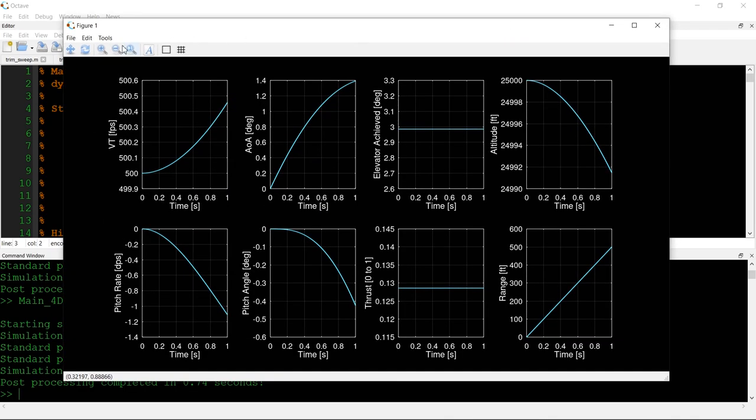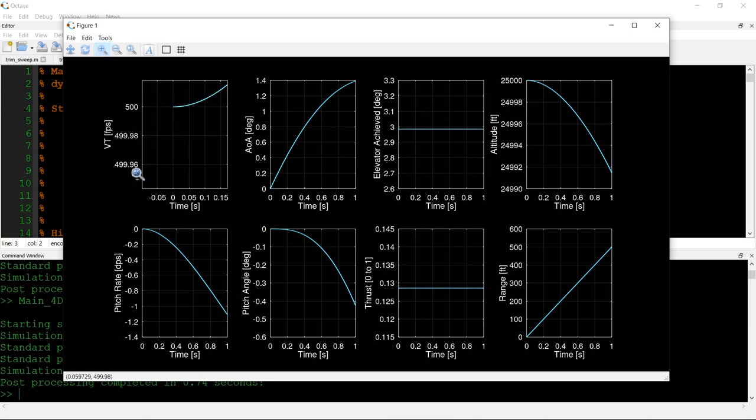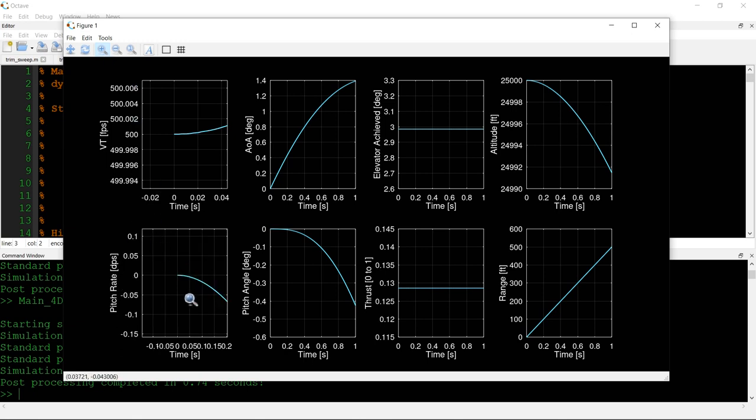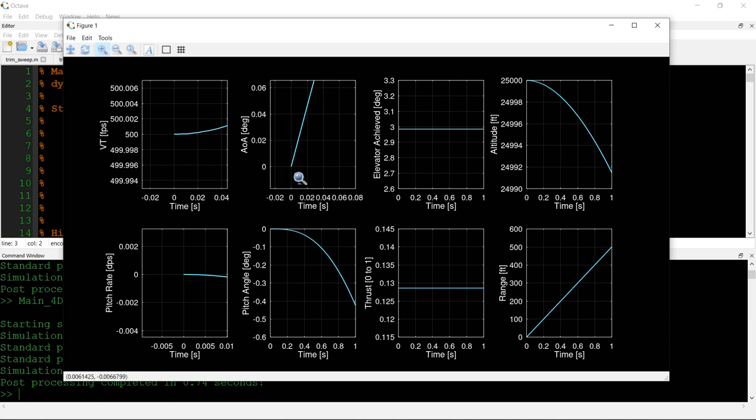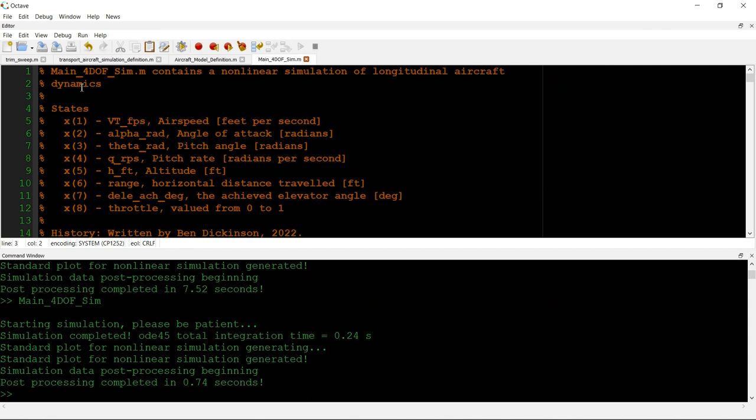So while airspeed and pitch rate will tend to stay at their values, the angle of attack is actually going to diverge based off of this result. So this is an example of a minimization that was successful from the algorithm, but not so physically successful from the standpoint of actually achieving a trim state. And we'll run the simulation now to show what the aircraft does as it's initialized from that trim state going forward in time with no other changes to its control or environment. Now remember, VT dot was zero and zooming in flat, right? So that's consistent. Pitch rate dot was zero. And again, consistent. No change initially. But here is where the 2.3 degrees per second of alpha comes in. It's that slope. That's 2.3 degrees per second essentially. You extrapolate that line and you can imagine extending the scale of this and getting up to around what we had in that result. The elevator, the thrust, they're all held constant. And because that angle of attack is increasing, the velocity vector is dipping below the aircraft fuselage and so the altitude is decreasing. That's why that's happening.